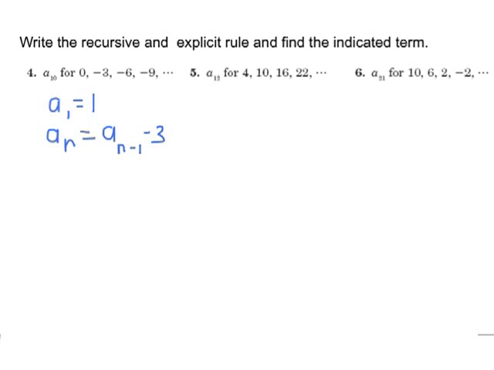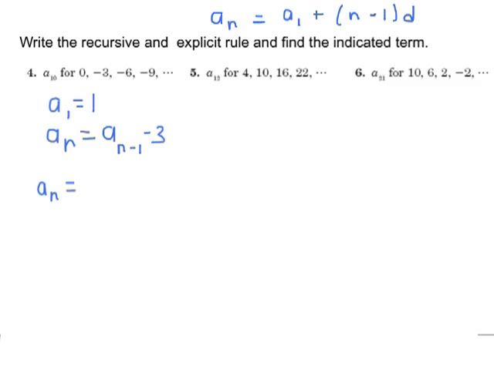Now let's go ahead and find the explicit formula for this. To find the explicit formula, I have a sub n is equal to, now we look here, to find the explicit rule, let's go back to the formula that we just learned. So remember you have a sub n is equal to your first term, which is a sub 1, plus, and then you have n minus 1 times the common difference. Alright, so we're going to use that.